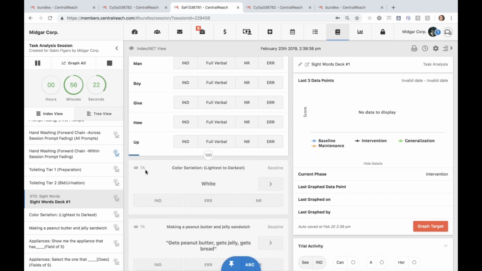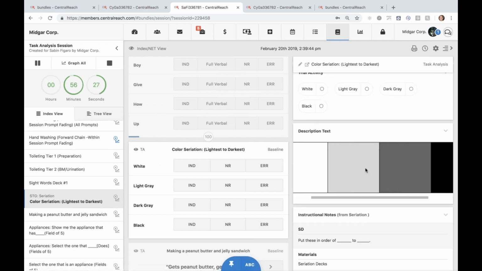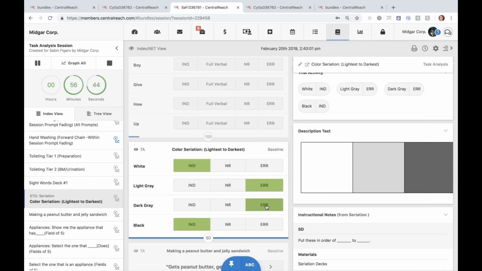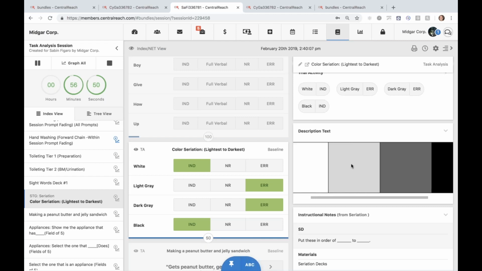A couple more things that we've got here. Here is color seriation, what this can look like. What's really neat is that for things like seriation and sequencing, you may want to know where the stimulus control issues are. My learner is consistently getting white and black, but getting light gray and dark gray incorrect. This is just a prompt for the therapist. I've got this in a couple different places in this training, but you'll be able to see those. What this is going to tell the BCBA in the raw data history is, stimulus control issues between light gray and dark gray. Let's do some mass trial there.